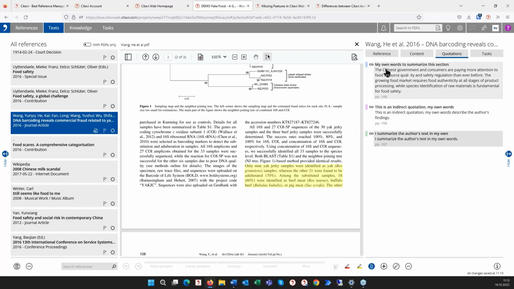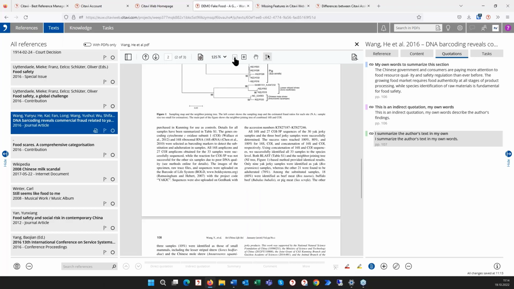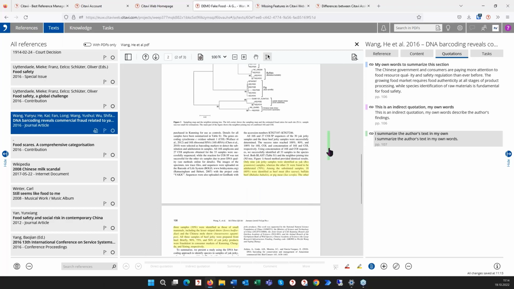Okay, now I've created a direct quotation, an indirect quotation, and a summary. You can see the colors here. The blue indicates direct quotation, the pinkish is indirect quotation, and the green is the summary. And you can even see them if I go a little smaller. You can see here the bar on the side.